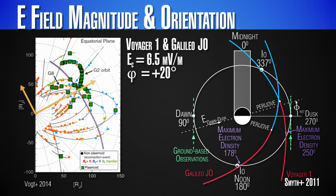It's probably that the co-rotational plasma has a certain momentum, which is in that direction, and it pushes it so that it's not exactly along the Jovian anti-sunward axis, but it's a little bit dawnward because it has momentum in the dawn direction as it's co-rotating. So the bubbles that are coming through the magnetosphere at close to 50 to 100 Jovian radii aren't actually happening in an anti-sunward magnetosphere the way we usually draw it. They're happening in an offset magnetosphere due to this effect, and that's where they're measured.